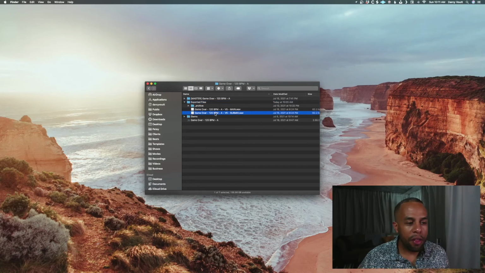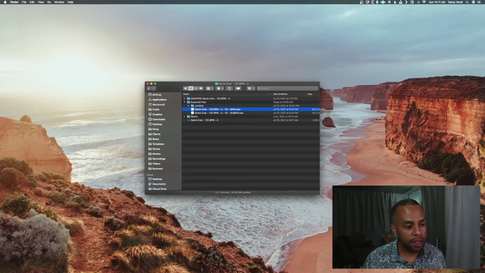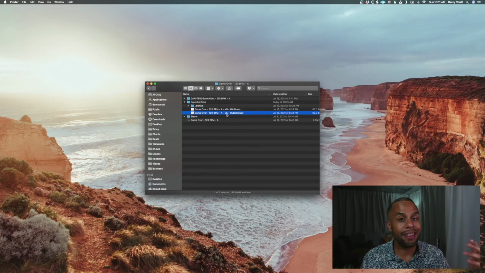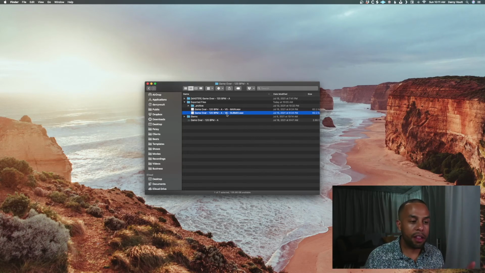Now, one other thing I talk about in another video is why I have a submix track and a main track. These two exported files are nearly the same, except the main track has some limiters on it, which makes it so that I can send this file to my client. I usually just right click and choose encode selected audio file. It makes an M4A, and I send that to the client, and they are able to hear that loud, mastered version. But I exported the submix at the same time as the demo for the client.